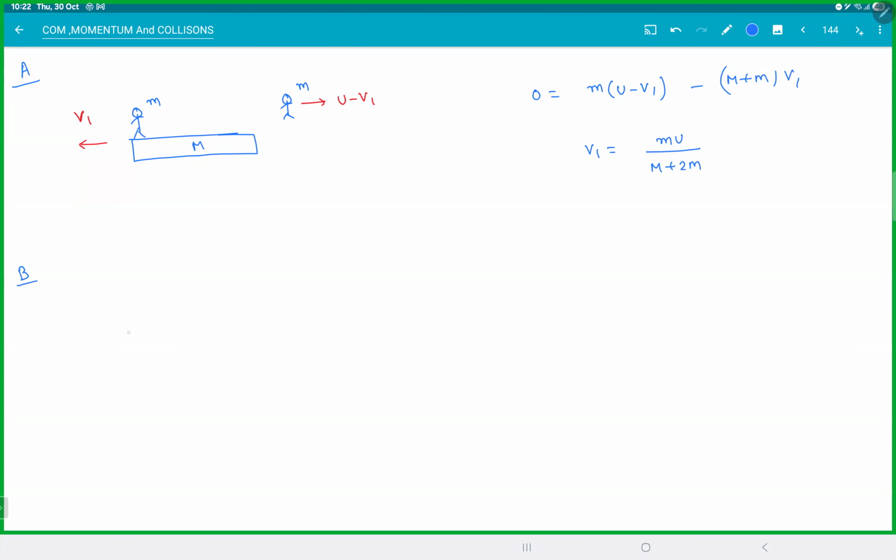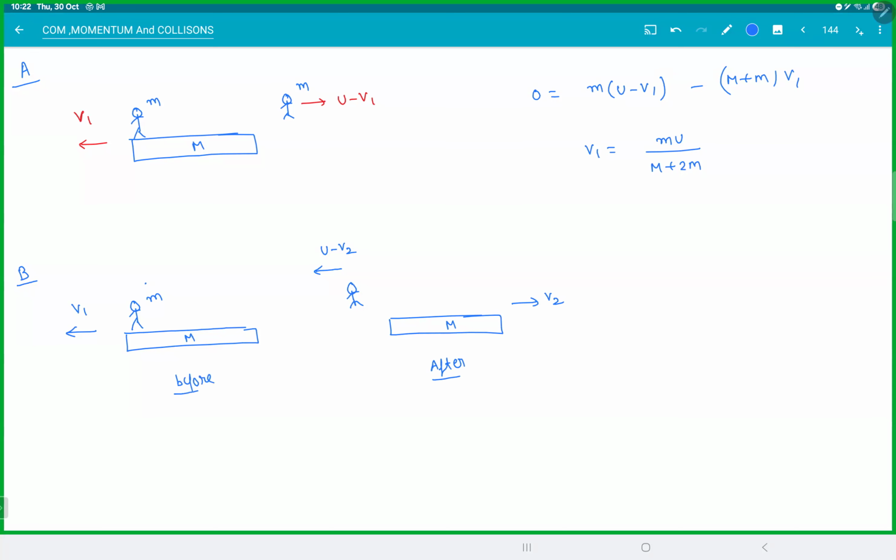Now B is about to jump. Now forget about A. A is gone. So when B is standing here, they are going with v1. Now when B jumps, let's assume the platform's velocity became v2. That means B didn't jump with u, B jumped with u minus v2. Are you getting this? The velocities will always keep changing. They will always jump with respect to the new velocity. This is the scenario after the jump. This was before.